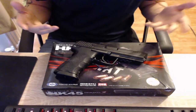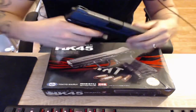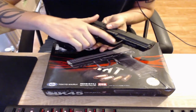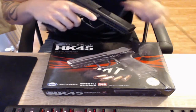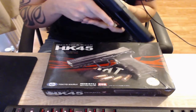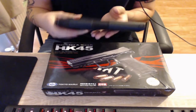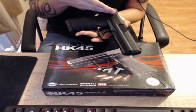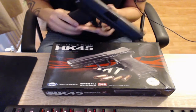So my final impressions, guys, of the Tokyo Marui HK45, it's a perfect medium-sized handgun. It fits well in the hand. You got nice rigid grips there, feels great. You got the bottom rail there for tack light or even a laser. The stock sights are so easy to use and get used to. It just feels so good in the hand. It's got great kickback due to the ABS slide.